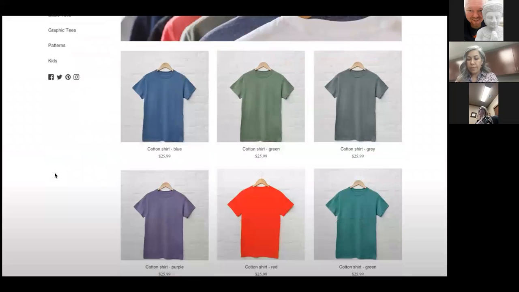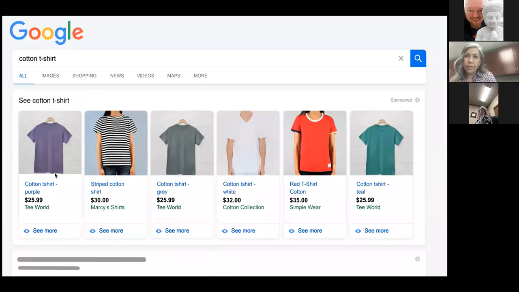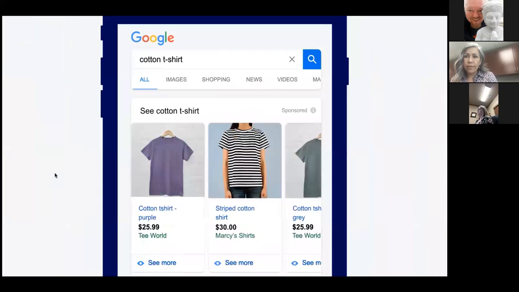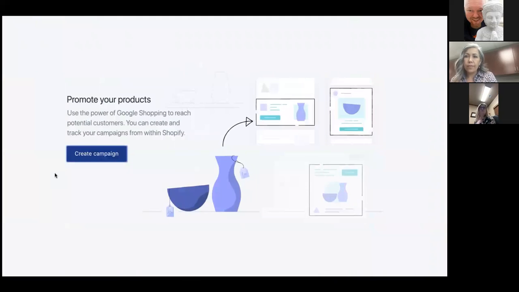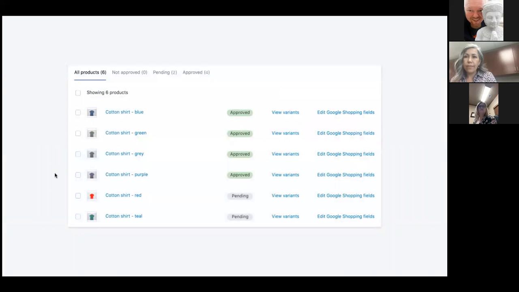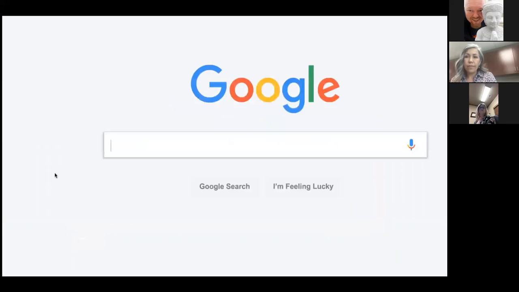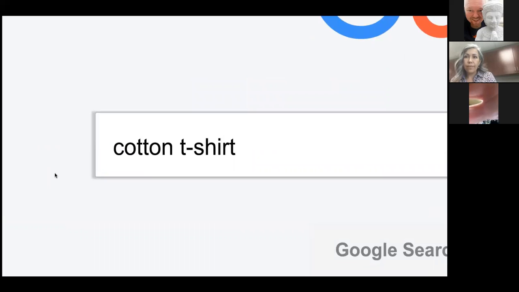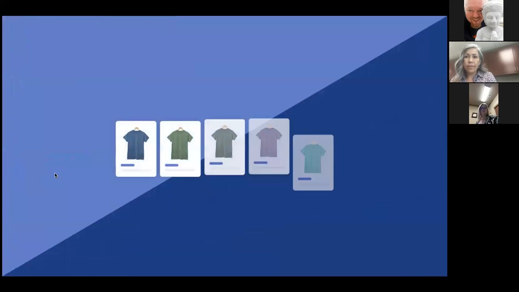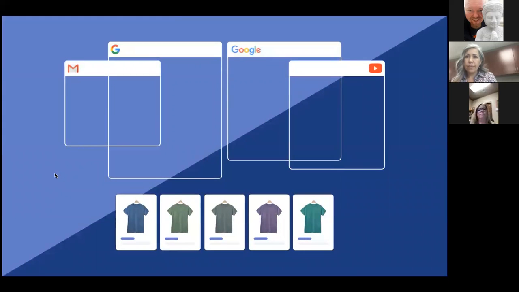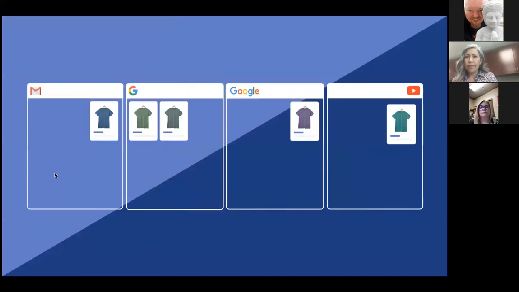You've put a lot of work into your business, and it's time to get noticed. Introducing Google Smart Shopping Campaign, a powerful marketing tool that helps shoppers find you with targeted ads. Setting up a campaign in Shopify is simple. Pick existing products from your Shopify store. Set your daily budget, and launch your campaign. Google Smart Technology takes care of all the details, like bidding and ad placement, so you can drive the most sales for your budget. Your ad will appear on search, email, YouTube, and across Google's display network. You don't need to be a marketing expert, and you only pay when shoppers click on your ads. Create your campaign in Shopify today. Help shoppers find you.